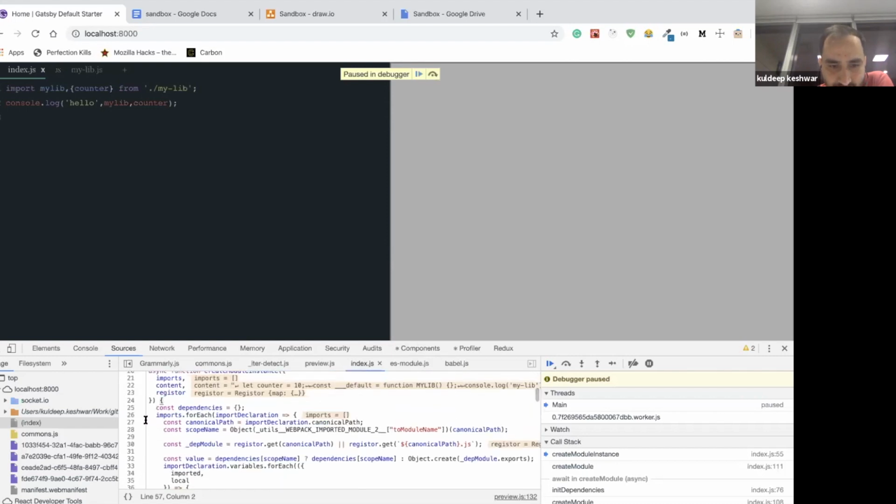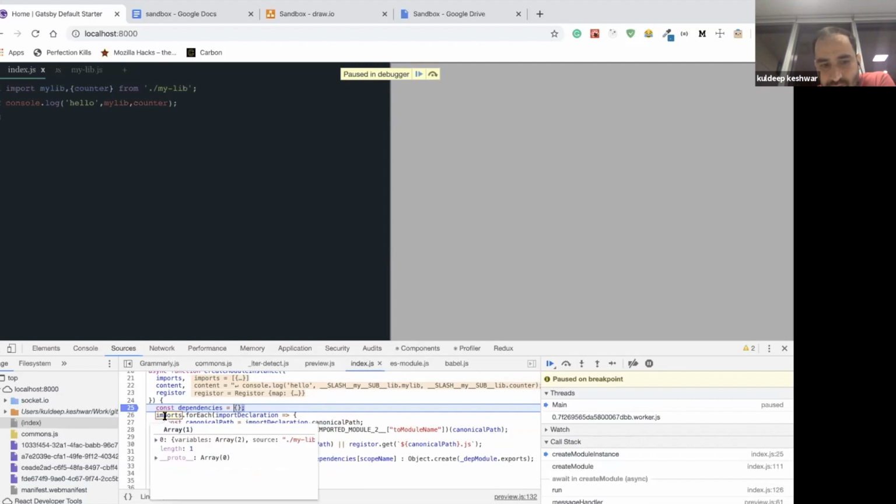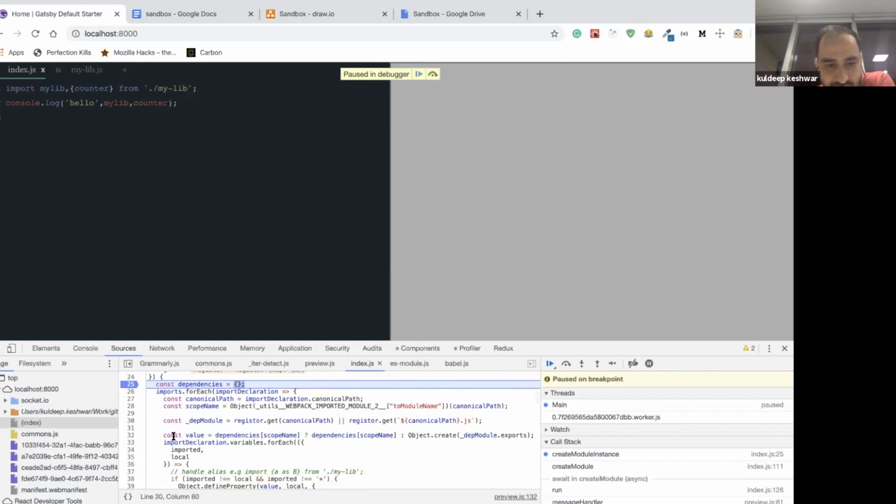But let's say I put a debugger here, and this comes back. Now this is creating the instance for index.js. Here we have two imports: my library and the counter. So it iterates over here.